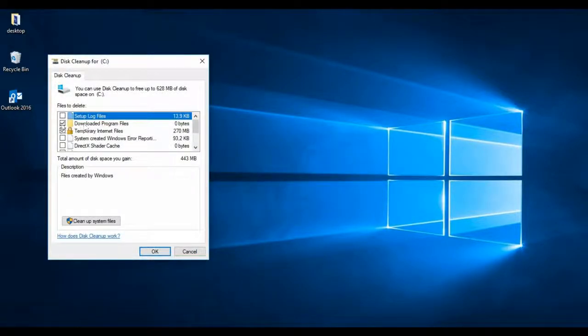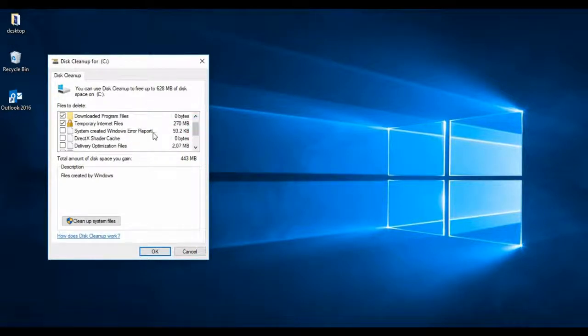Here we have folders which I can decide to clean. For example, downloaded program files is 0 bytes. I have the temporary internet files, about 207 megabytes, I can decide to clean that. System created Windows error reporting is about 93.2.